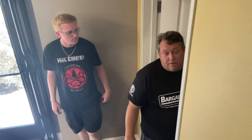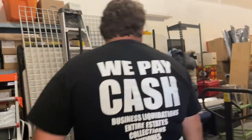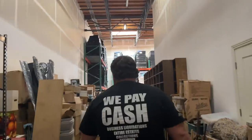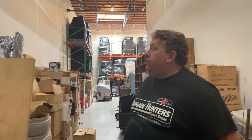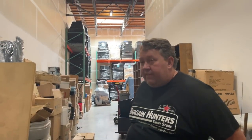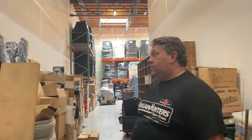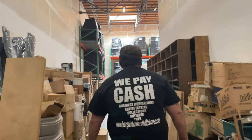So we worked really hard for like 3-4 days. Zach included, yes, he helped us. We all got some work done. What do you think about the lobster shirt? There's still stuff sitting around that we have to sort. We really need to come in for 2 days and clean, resort and restack. We just haven't had time yet. And it's been like 100 and some degrees, so we don't have to do it now.